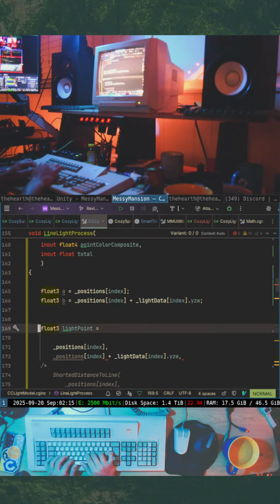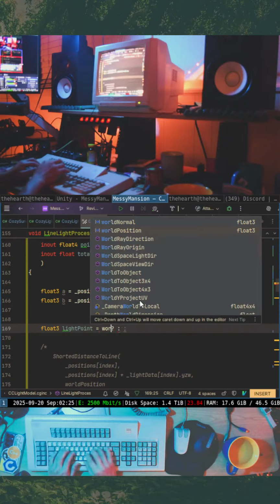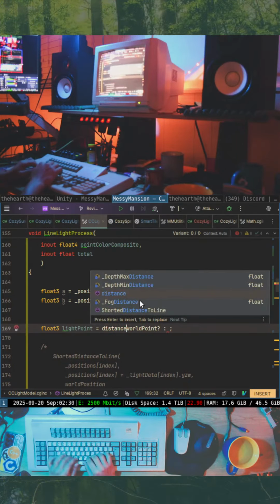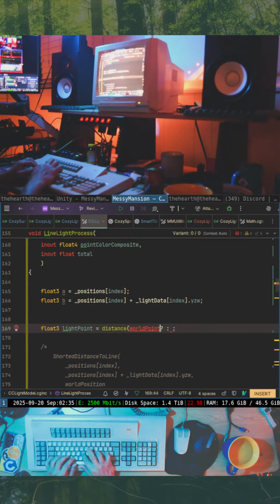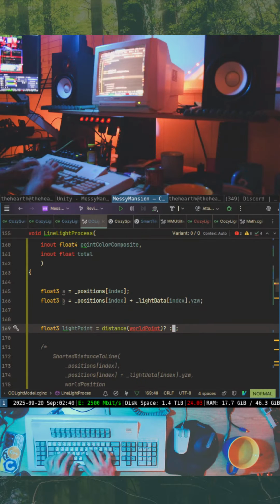Does this support ternary operators? I hope it does. It should. If world point distance, world position, my bad. Ew, why did I choose such a verbose word?